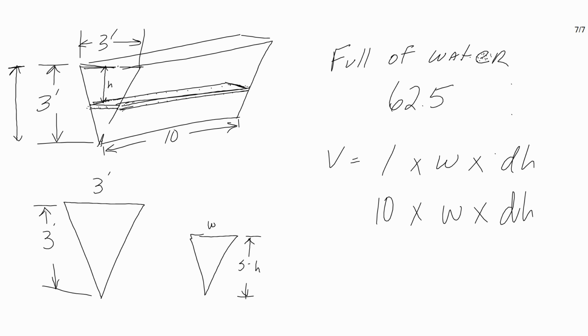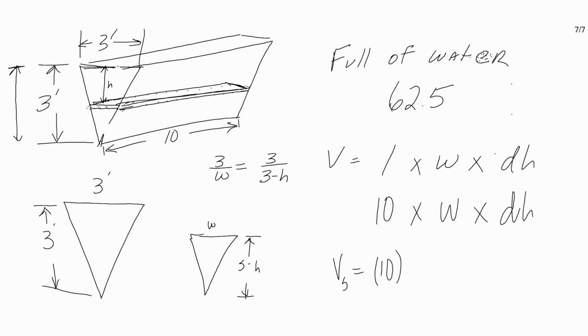The 3 minus h works its way in there. One, because it's a different problem totally. And two, there's the 3 minus h with the height right there of your slice. Okay? So, plug it in, you get the volume of the slice is equal to 10 times, oh, we have to work this out, sorry. 3 is to W as 3 is to 3 minus h. And we need what? W, Hubert. Now my pen is an eraser, but I can't get this to be an eraser. Oh, now it's an eraser. Yesterday it wasn't an eraser.